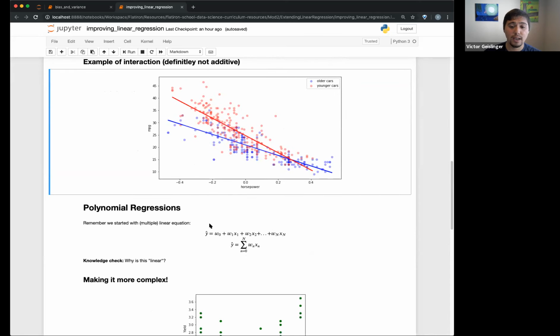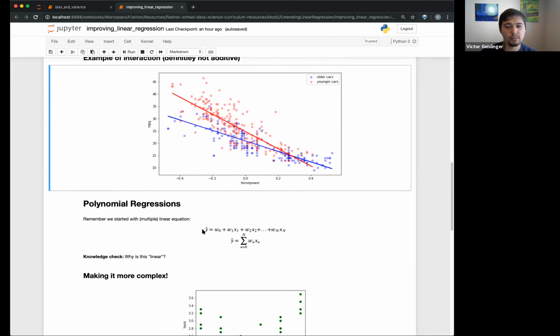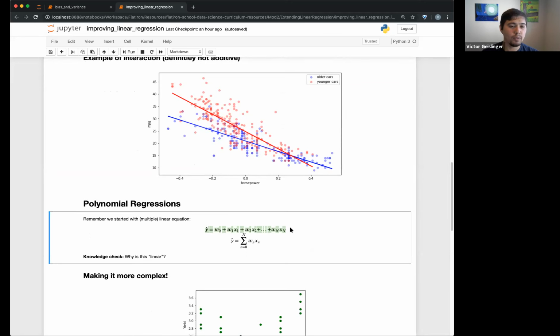But here we can actually use something where we look at each individual variable. So kind of going back a little bit, if we think back on our multiple linear regression, I wrote this down a little, but this is the equation of our multiple linear regression.